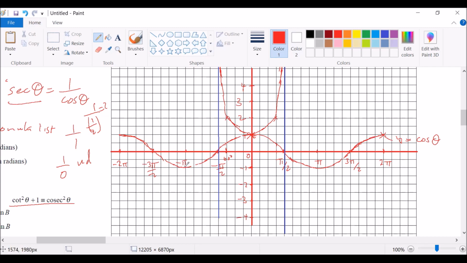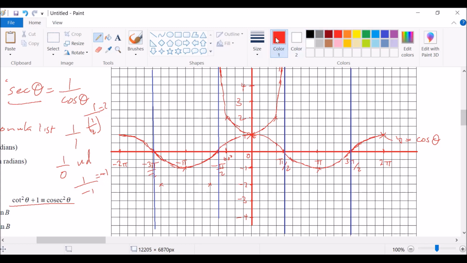And on this side, the negative side of cos theta, we have minus 1 as the value of cos theta. 1 over minus 1 is equal to minus 1. So these points are minus 1. Where it's 0, we have asymptotes. Our asymptotes are here and there. At these points, we have the value of cos theta being less than 1, so division by a fraction. Let's say here we have minus half. 1 over minus half will give us minus 2. Here also we have minus half there, and we have our asymptotes.